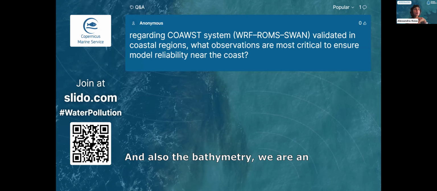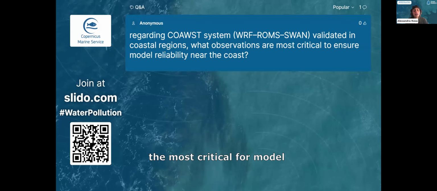And also the bathymetry, we are in an oceanic region. So in 20 minutes by boat, we reach already 1,000 meters. So the bathymetry has very steep slopes, and that changes a lot the current dynamics in the coastal area. So I would say the currents here are the most critical for model reliability. Okay, thank you.